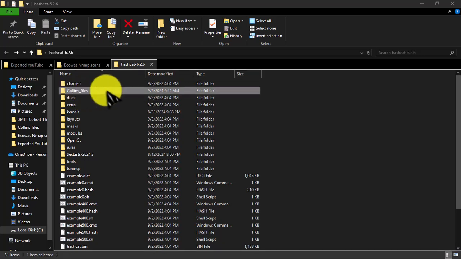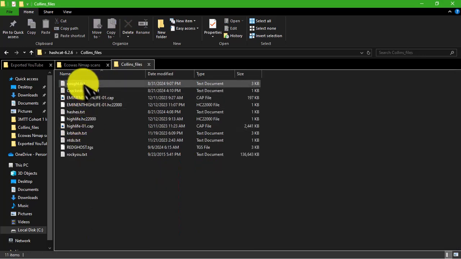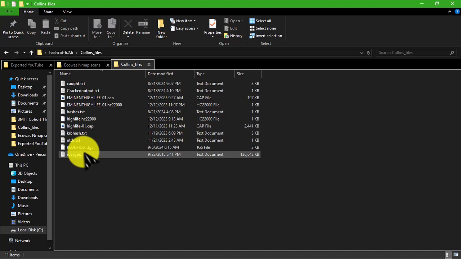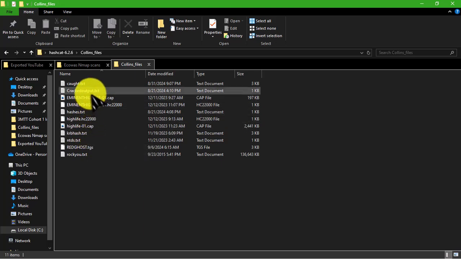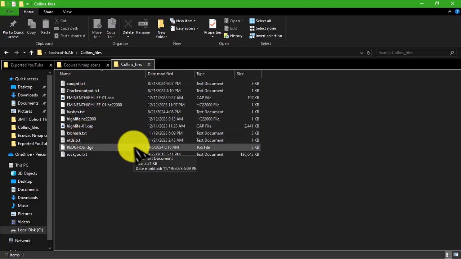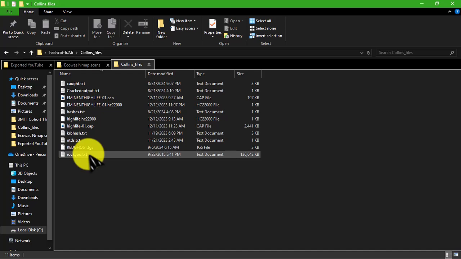Let me show you this file. Once you open this thing, the file is saved as TGS, as you can read, goes.tgs. You can also save it as .txt. This is some Kubernetes I'm trying to crack. So you can save it, you can also save it .txt, but this is just so that I know that it's a ticket granting service file.